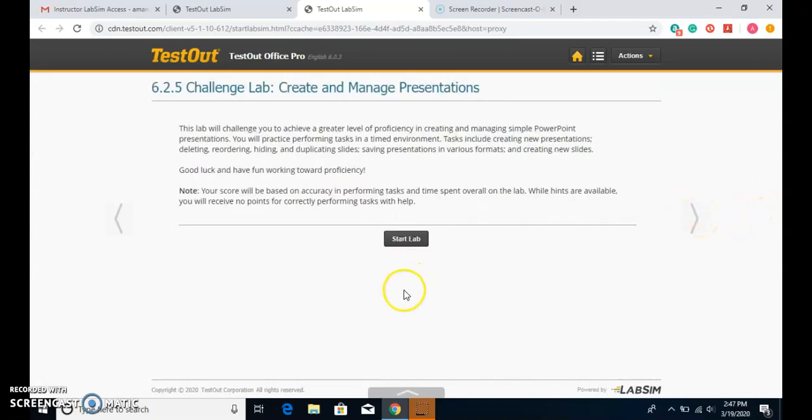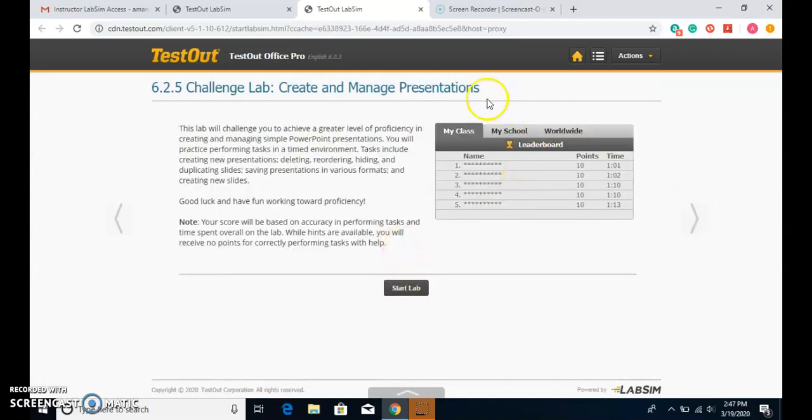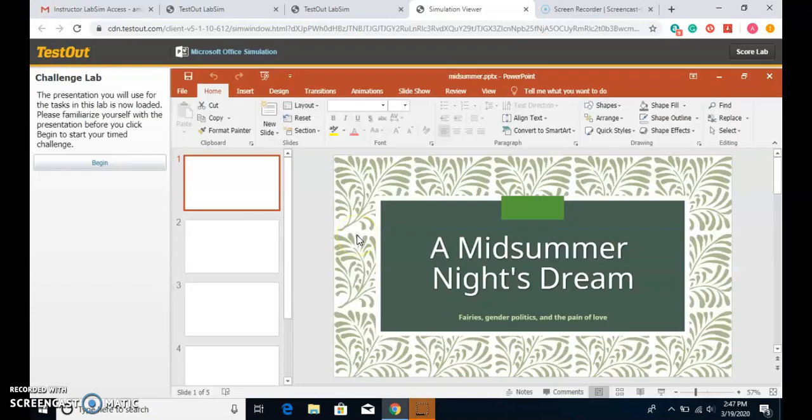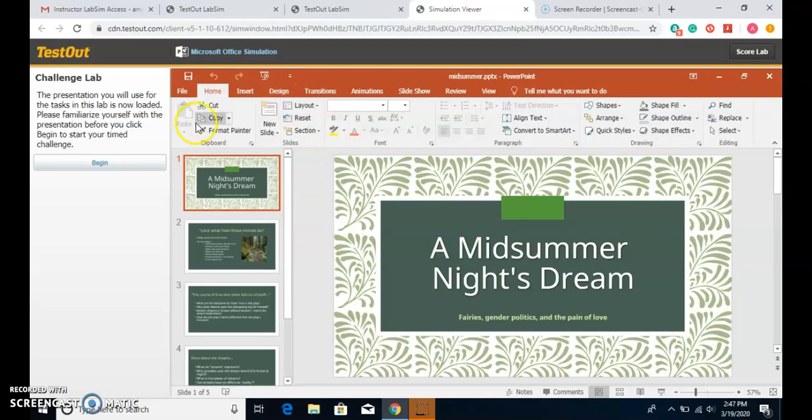Your challenge lab looks a little different. So right here, it's a challenger board, the leaderboard. It doesn't show anybody else's name. It will show your name and how well you're doing in my class. So there's some incentive to know things and do them quickly. But you can do this challenge lab. So you click start lab, and it's only going to be a couple of tasks and 1 scenario. So you'll do everything to the same presentation.